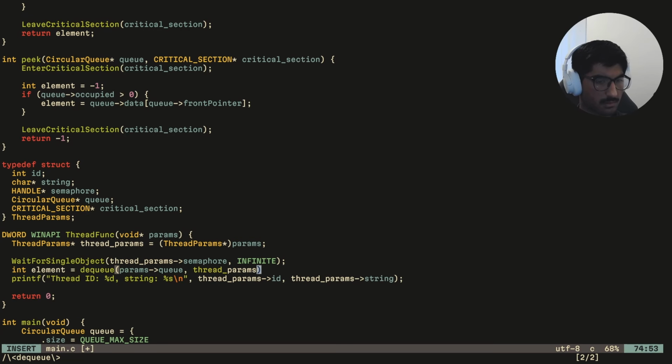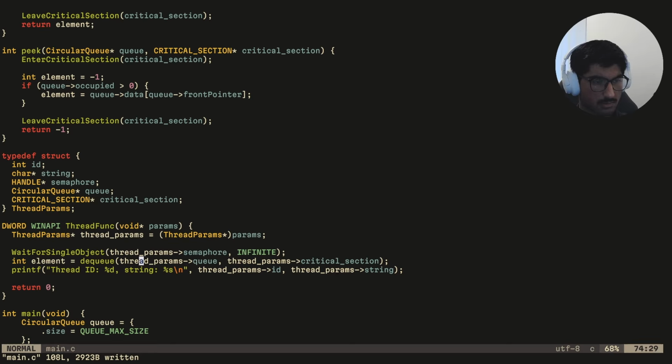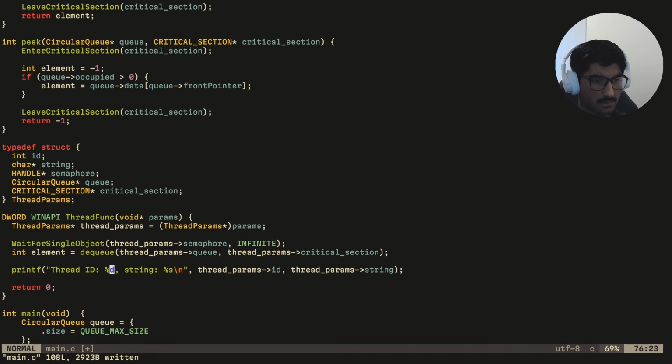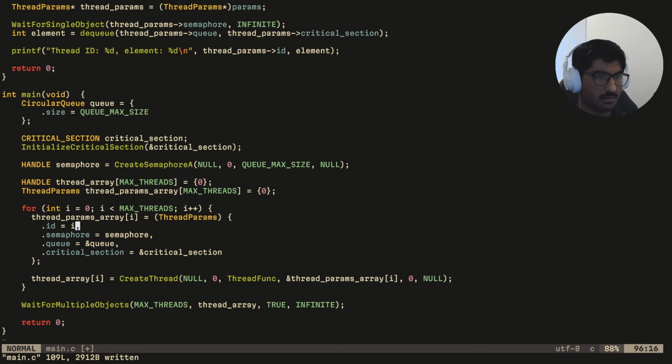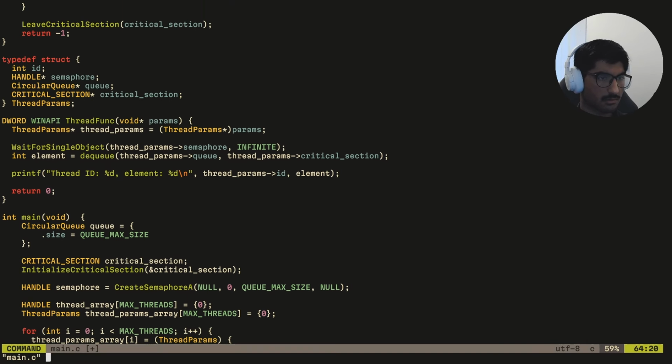Thread params critical section, and I think that's pretty much it. Let's say thread ID, and then we say integer element is equal to the element from the queue. Right, I can just take out the string. We don't need the string anymore. That's just an example.